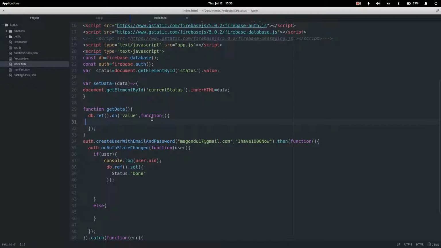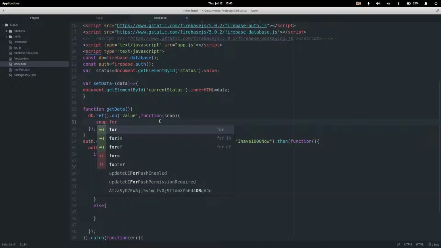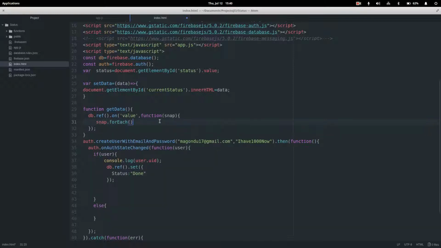Now the function here takes the snapshot of whatever value we have. Snapshot is actually an array of values, an array of objects. So we'll have the dot forEach. Now forEach will give us the value. We can even put the value in the key so that we can see if what we have is there.